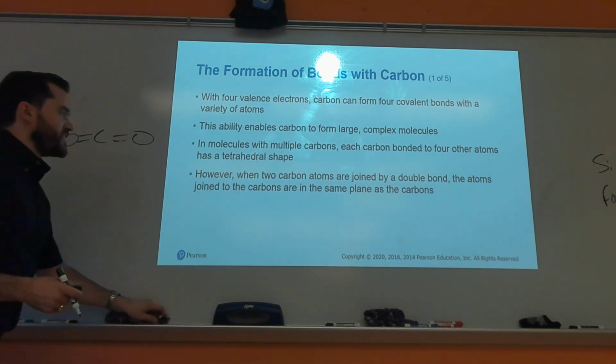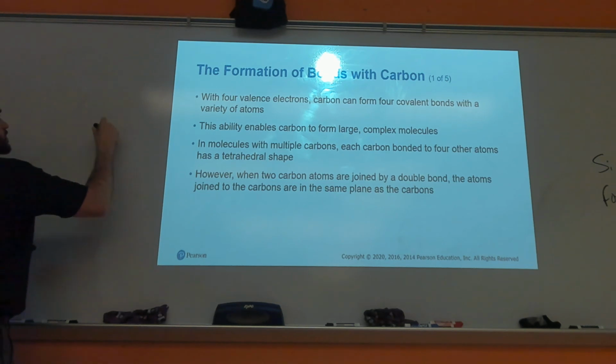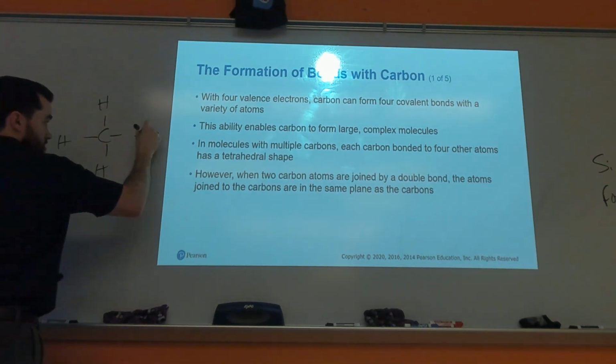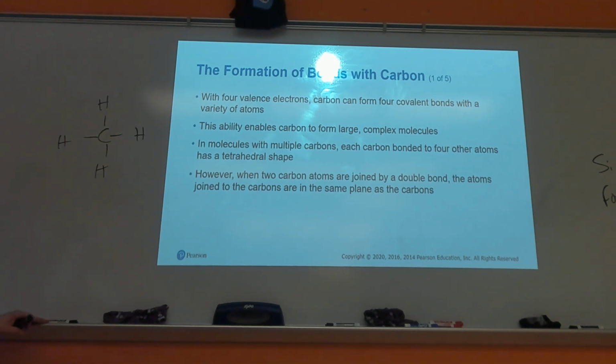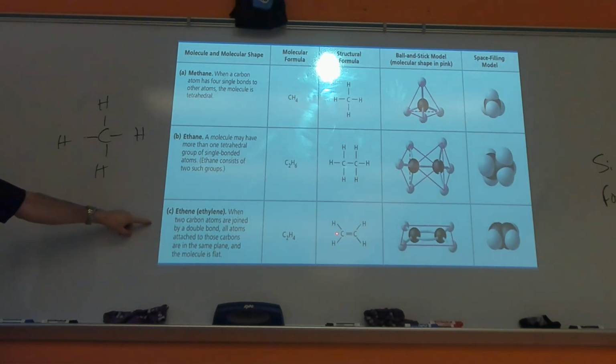An example of a tetrahedral shape would be what you would see with methane, CH4. You have that memorized from chemistry? One of those you gotta memorize. You have four atoms attached to the center atom, so you would call that tetrahedral. Tetra means 4. Anytime you have a double bond, if I go back to this picture, everything is in the same plane. So the molecule is flat.